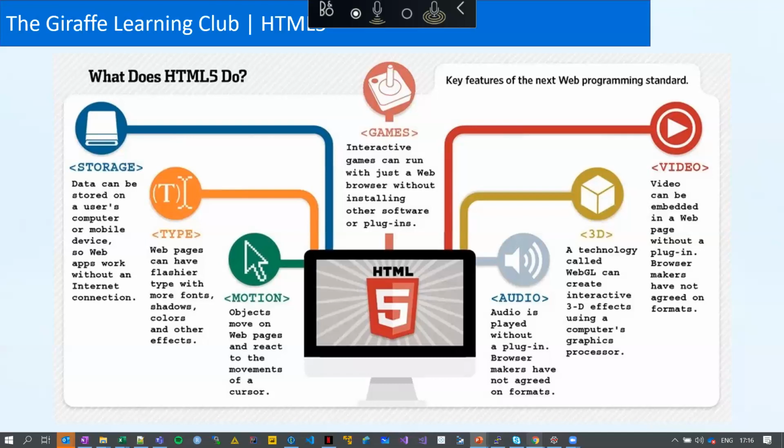Motions, when you are hovering the mouse, you have more controls. You can have online games embedded on your page, and you can play with them. Audio video support, and we saw 3D technology like maps. These days, over the browser itself, you can see the building, go inside the building, take the stairs, etc. So the 3D image can also be processed over the browser, because the browser and HTML have been enhanced, and you can have a better 3D view on the browser.